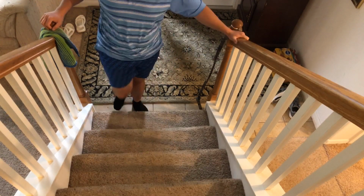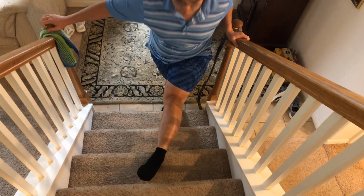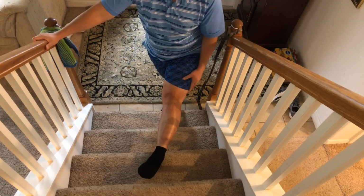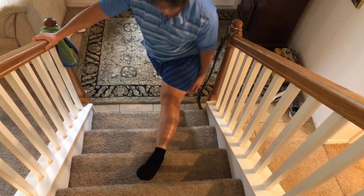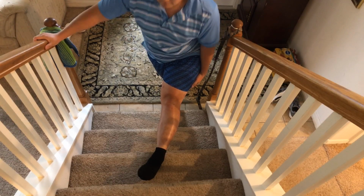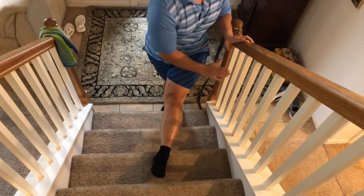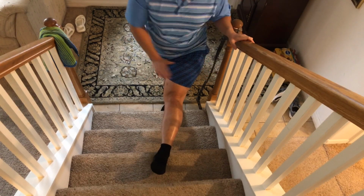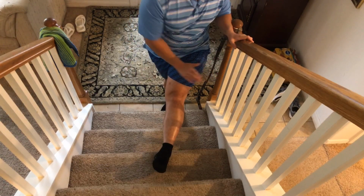So in the video, it's my right leg. If you're mirroring it, it would be your left, and you're just focusing on stretching right here. And again, you can see in the video. The reason I went from one side to the other so quickly is just that's how I do it. This will also help with back problems, and it helps with hip problems. And that little twist there, even though it really doesn't look like I'm doing much, it really, really affects your leg a lot.